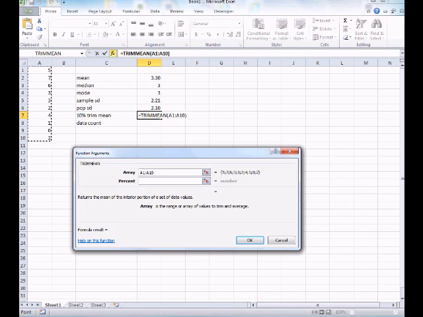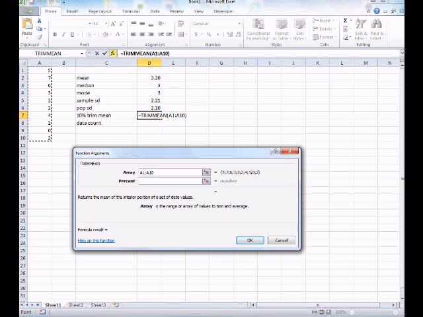It says it returns a trim mean based on the total percentage of the data removed from both the bottom and the top. If you want a 5% trim mean, implying 5% off the bottom data and 5% off the top, you will have to type in 0.10, which is the decimal equivalent for 10%.